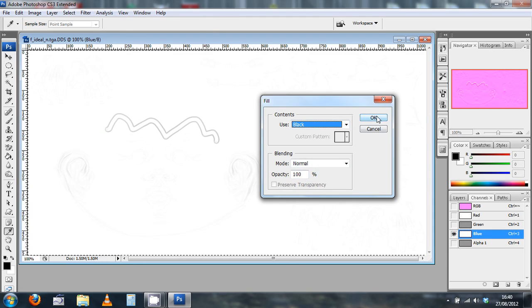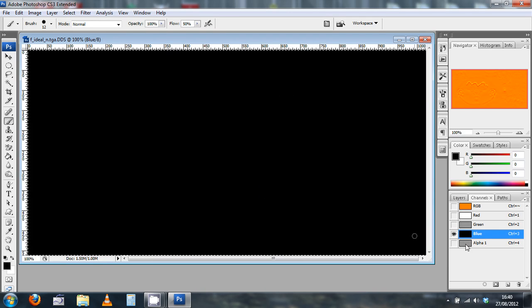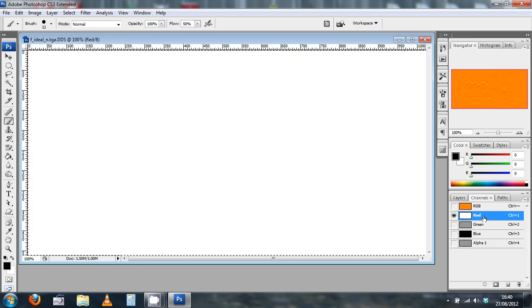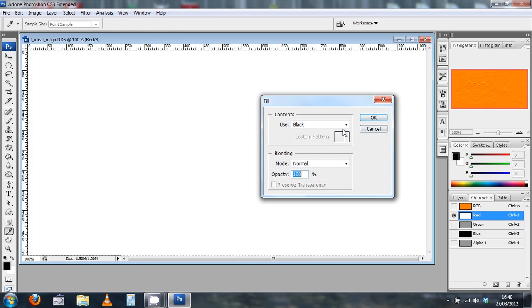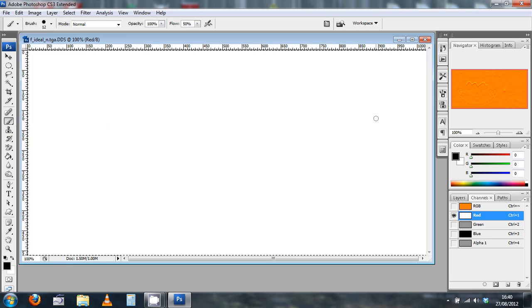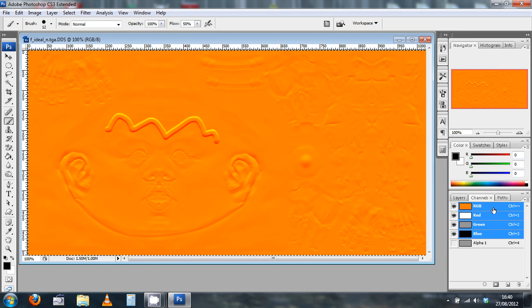Click OK. Then we want to click on the red layer, and this should already be white, but just in case it isn't, click on fill and then click on white and fill that completely in white. So if we look at them all, it now looks like a Saints Row 3 normal map.